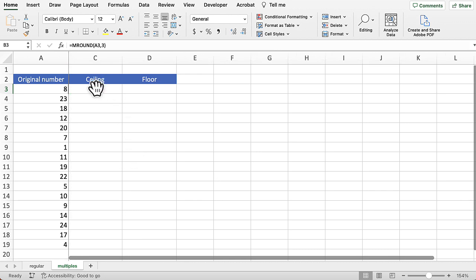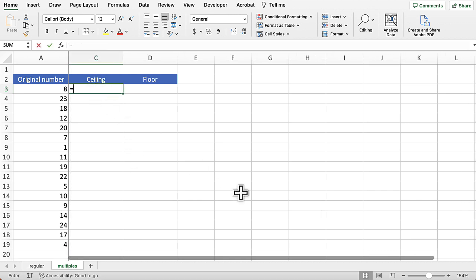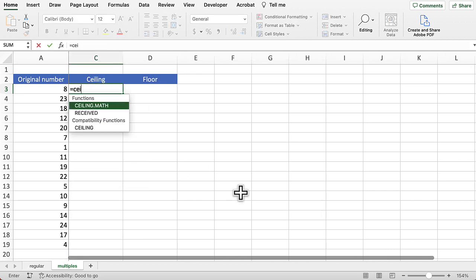Scroll over here. I'm going to say equals CEILING. You notice I'm running the latest version of Excel, so I have the choice. It prefers that I use CEILING.MATH, but notice under compatibility it's CEILING. So if I'm going to create a sheet for someone who has an older version of Excel that doesn't have the CEILING.MATH function, I would use plain old CEILING and it would work just great.